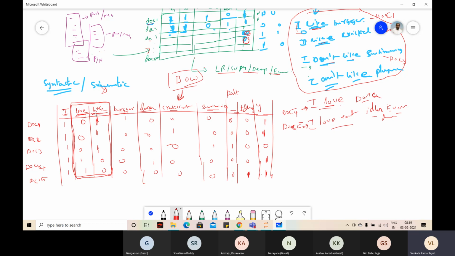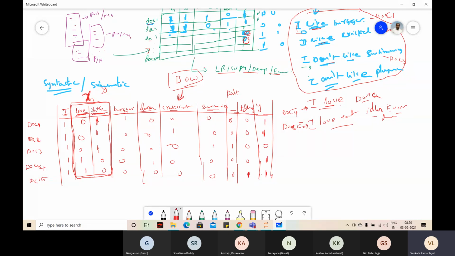The point I am trying to make is that if you can represent love and like both as some feature x2 and then combine all these counts into one column, this column will be more dense. We call this matrix a sparse matrix.